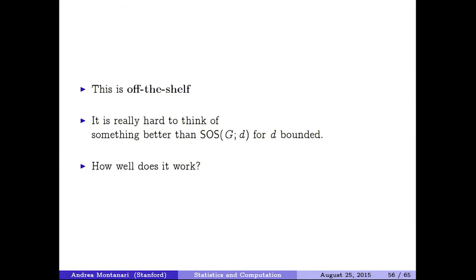Okay, now, again, the first time you hear about it, this sounds very strange. But the more you think about it, the more natural it is. And it's not taught to master level students, but it's really off the shelf. You spend perhaps half an hour learning this, and then you can do it with eyes closed. It's very easy to come up with this algorithm. And on the other hand, every possible heuristic that you think of for this problem, after a while, you come to believe cannot beat this. I at least spent some time being frustrated, trying to come up with something that beats this, but I couldn't. And the question is, again, in the analysis, how well does it work?